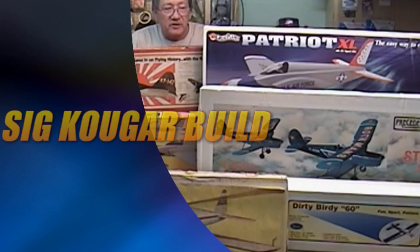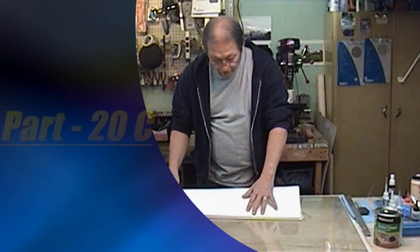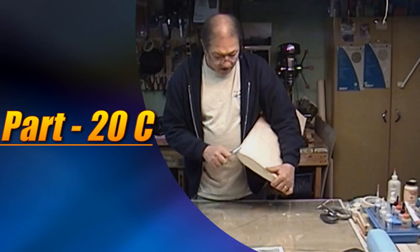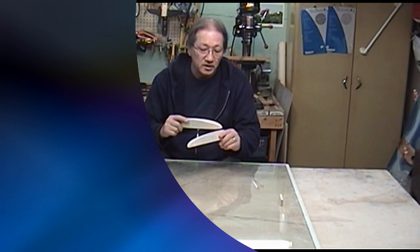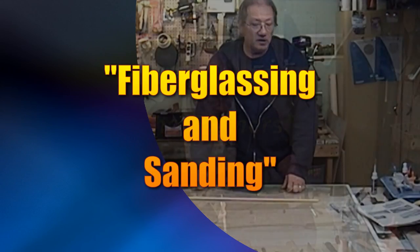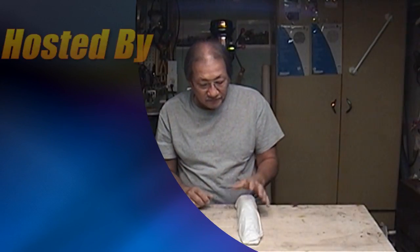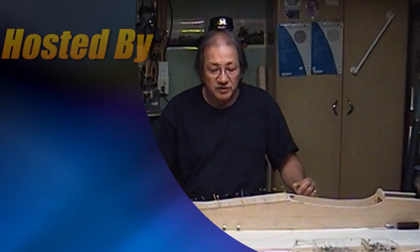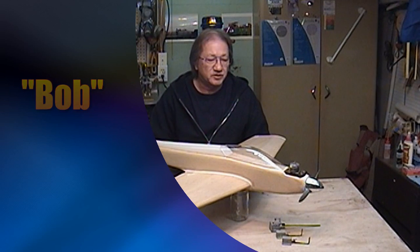Kits, I think, are the way to go, because you don't have that cookie cut. Actually, fiberglassing painting, as you roll it forward, just kind of press it like this. Hard as a brick bed. One last thing on tip blocks is that you want to cut outside the line. SIG Cougar build part 8. The bars. We are at step 29 in the manual. Welcome back, everybody. Those can be back, but this is part 9 of the SIG Cougar build. This is SIG Cobra. It's the 20 size version.